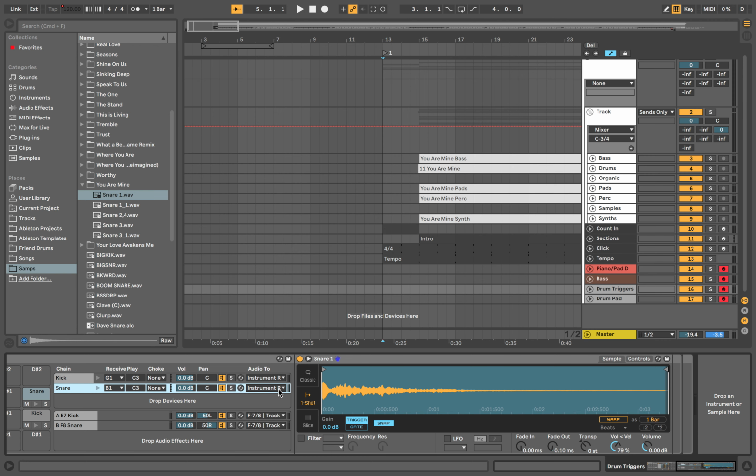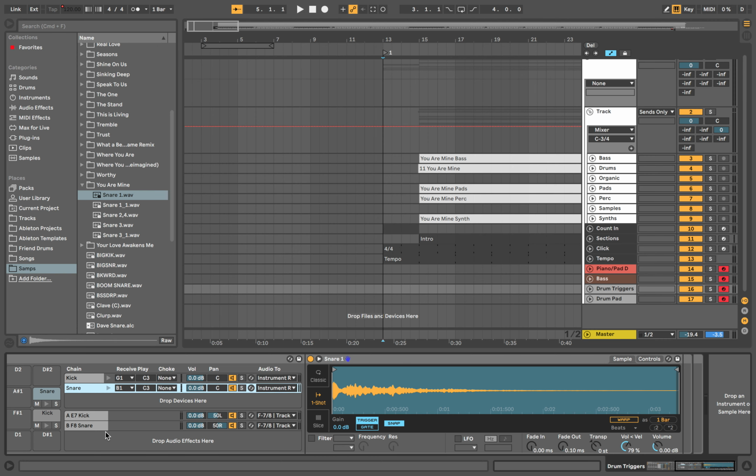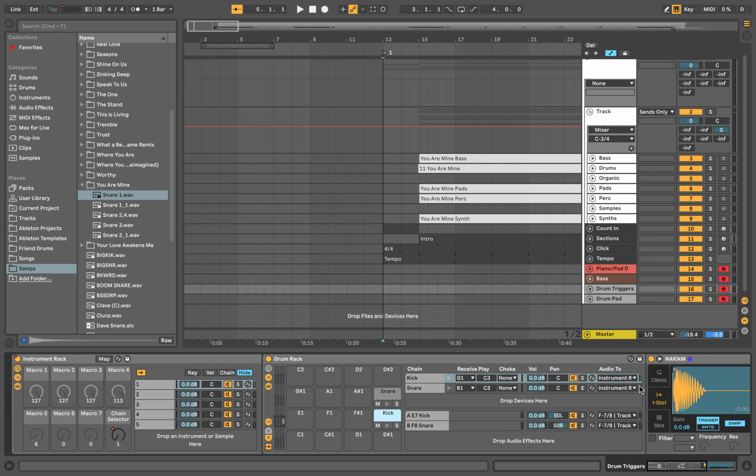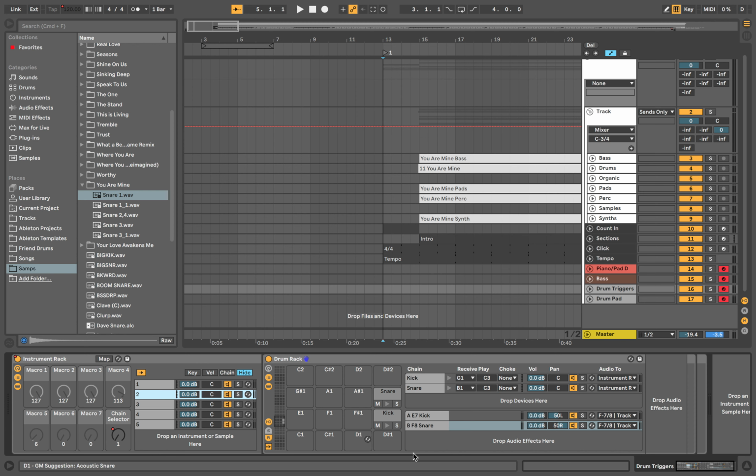Make sure that's still routed correctly. Yep, to 8, which is that, and then the kick should be, yeah, this is just my generic kick that I use for most things. It's the Not Afraid kick, but I just really like it, so I use it for everything. So we're gonna have one like that, and one. So that's what I want, I'm pretty sure. And so that's for the second one in the end.